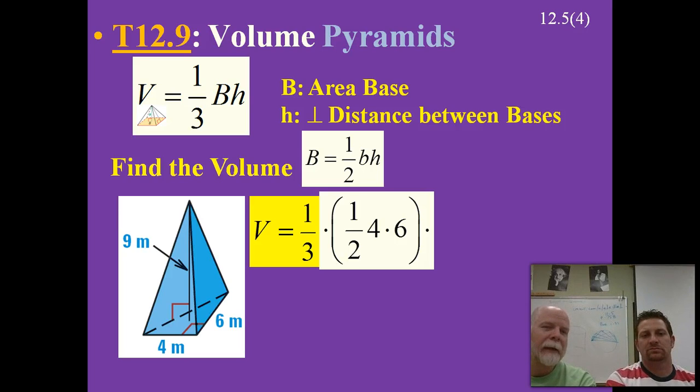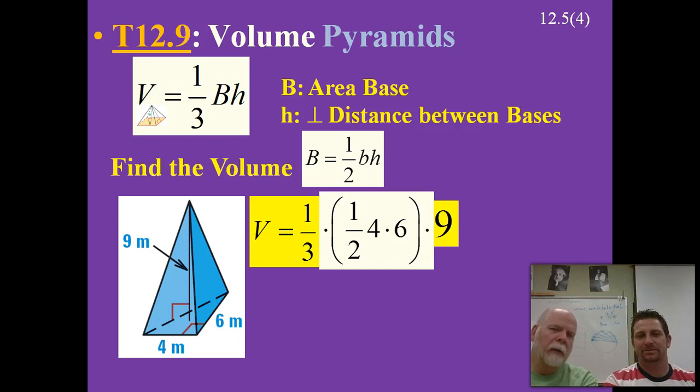Then the height of the pyramid itself, remember, is the perpendicular height to the base, and in this diagram that would be a 9. Again, we're just doing arithmetic here. The big thing I want you guys to remember is this is not surface area. When we did pyramids and surface area, we used the slant height. This is back to the perpendicular height again. That's a significant difference between the surface area of a pyramid, prism, or cone, versus the volume of a pyramid or a cone. It has to be perpendicular to the base, not just an edge of the base.